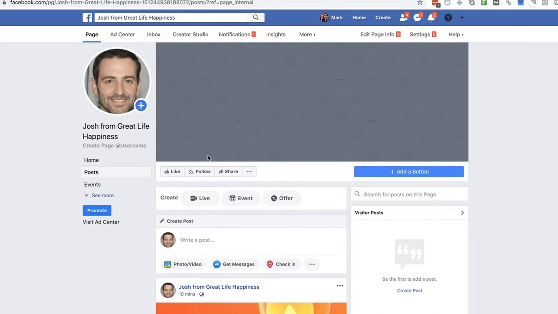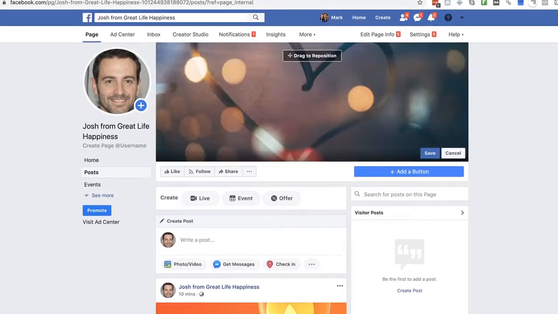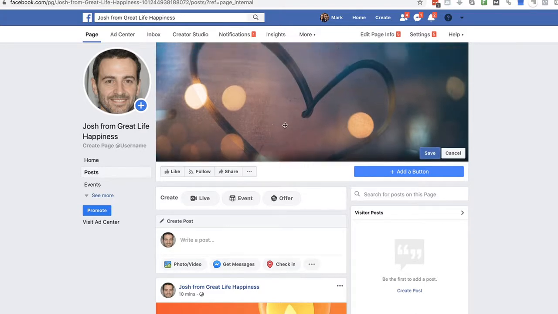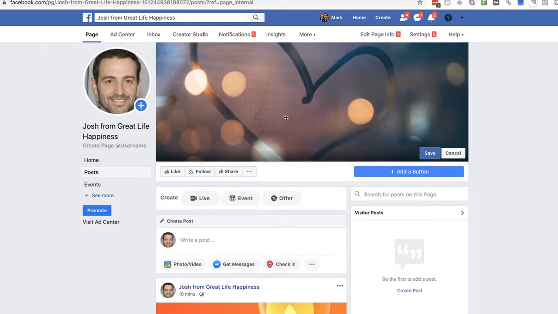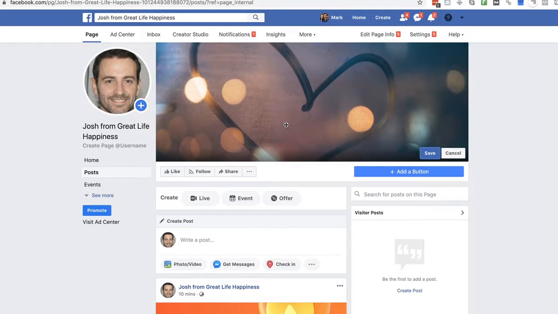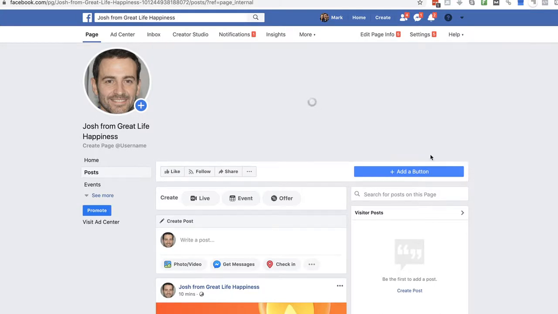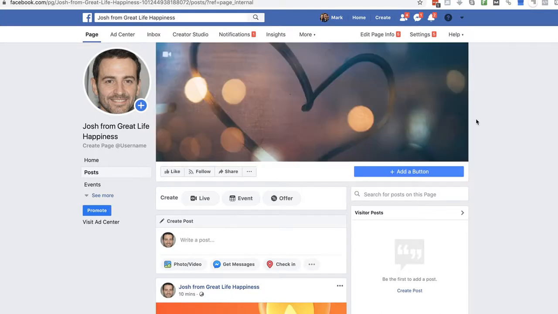I could see the file name because it was in the bottom corner of my screen, and that image should appear any second. Not sure why it hasn't appeared yet. Oh yeah, it's just appeared now. I can drag it to reposition it if I want to, up and down, I think about there. Click save.